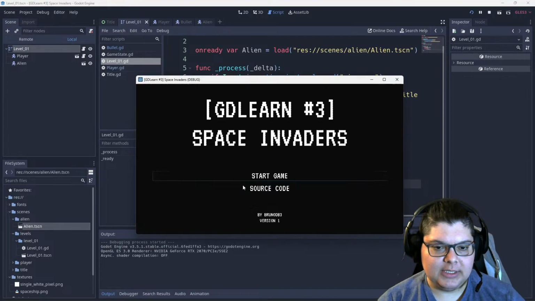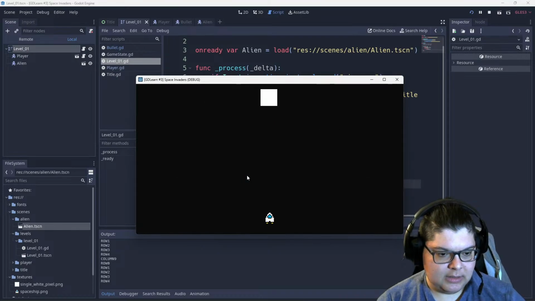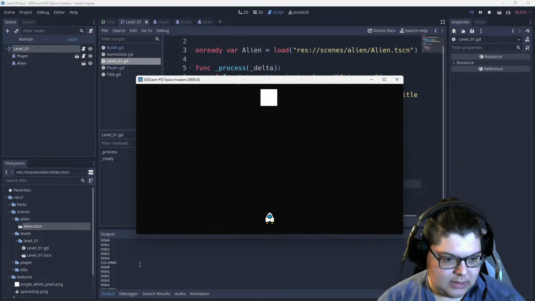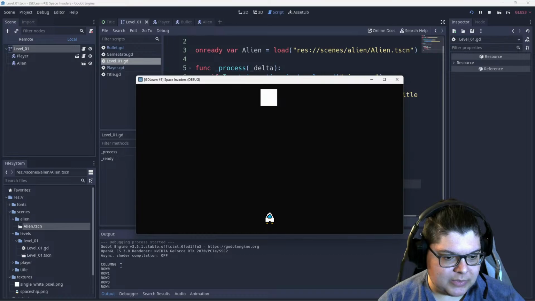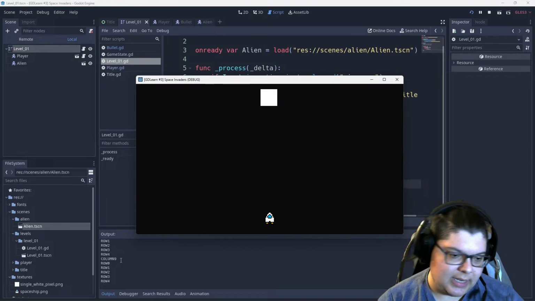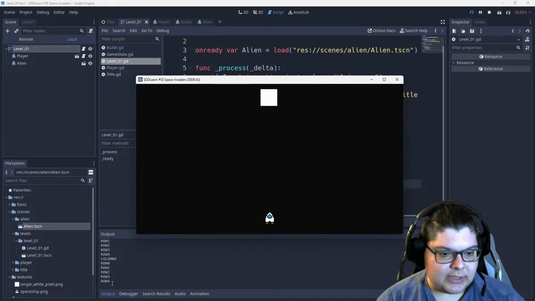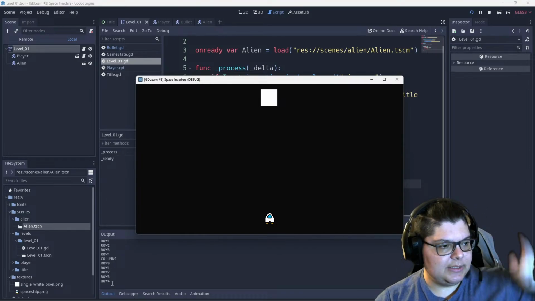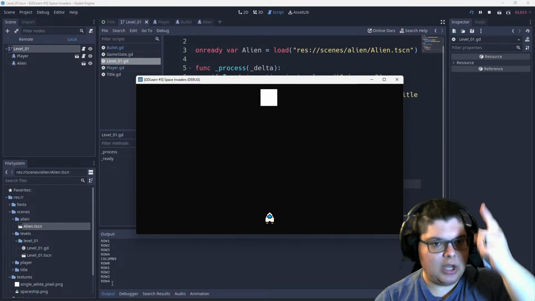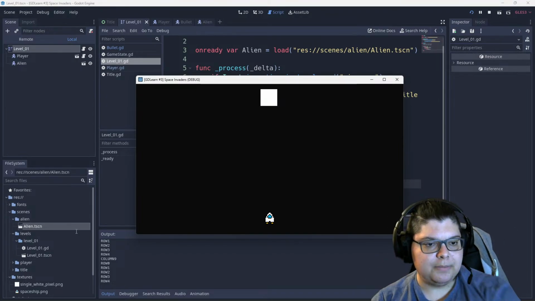Okay, so now if I do this. Aha! So column 0, row 1, 2, 3, 4. Column 1 and 2, column 9, which is actually 10. So 0, 1, 2, 3, 4. Okay, so it's gonna do like this. So like first column, second column, third column, fourth column, fifth column.